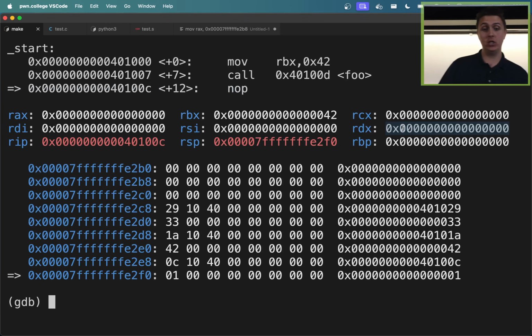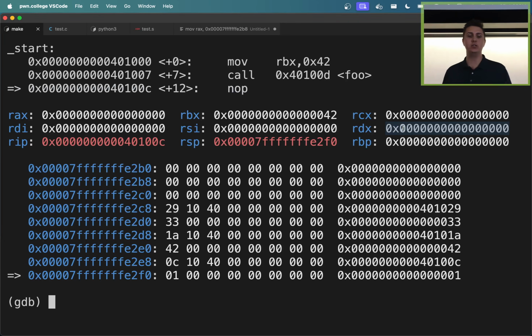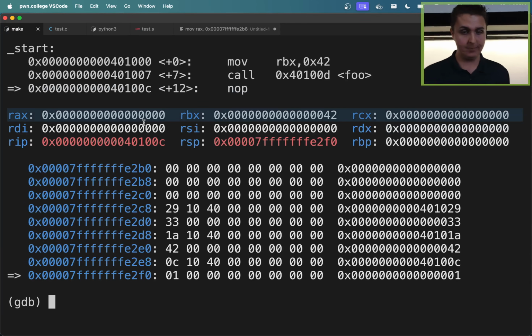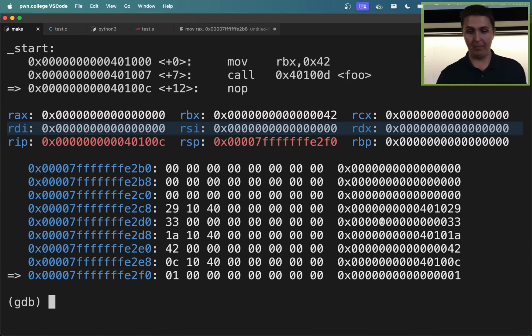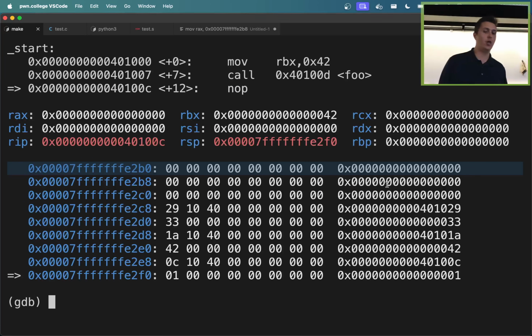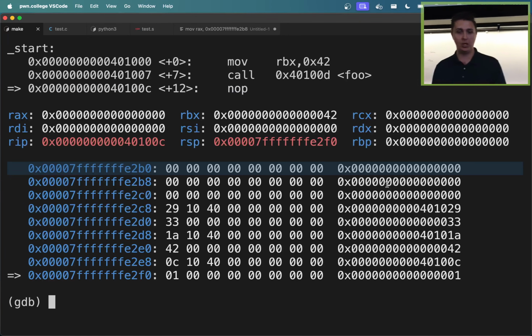You could also imagine a scheme that doesn't use registers at all for arguments. There's no reason you have to use registers for your arguments. You could instead put them all on the stack, right? You could imagine the very first argument is right here, the second one is here, the third one is here, and they're just all living next to each other in memory. Maybe we're limiting to 8-byte values as our arguments.